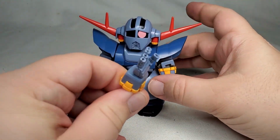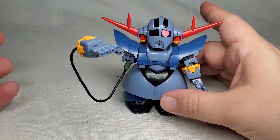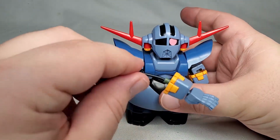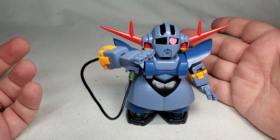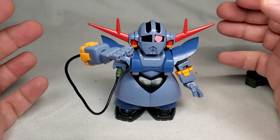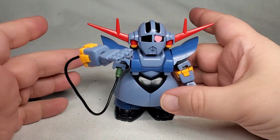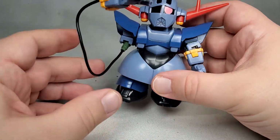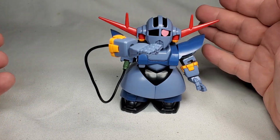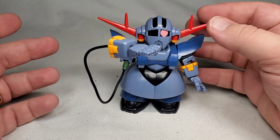I can go, hello. But yeah, this thing is super cool. I mean, yeah, it doesn't have a whole lot of high grade or master grade articulation, but for what it is, it's simply amazing. The color separation on this thing, the lack of stickers, the only one you got really is the eye, and the inclusion of the legs and the wires and stuff like that makes this a pretty phenomenal kit, particularly for what it is and I think how much it went for.